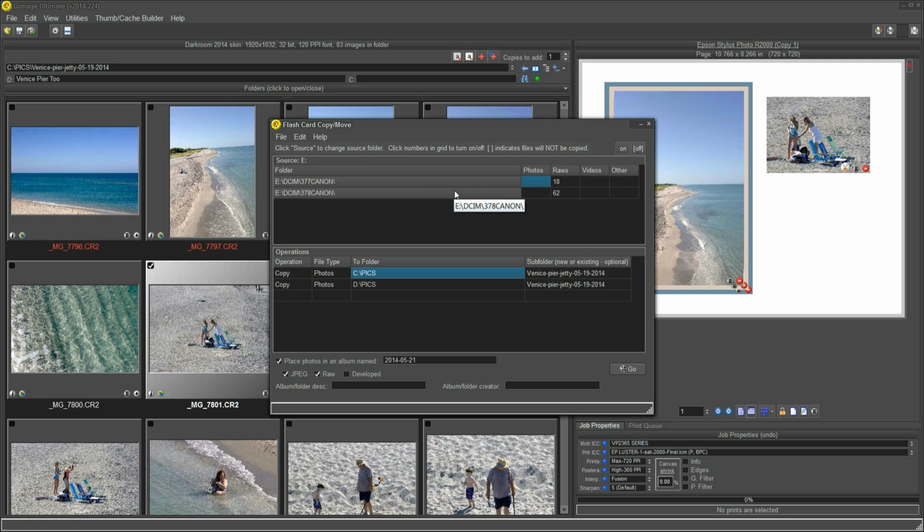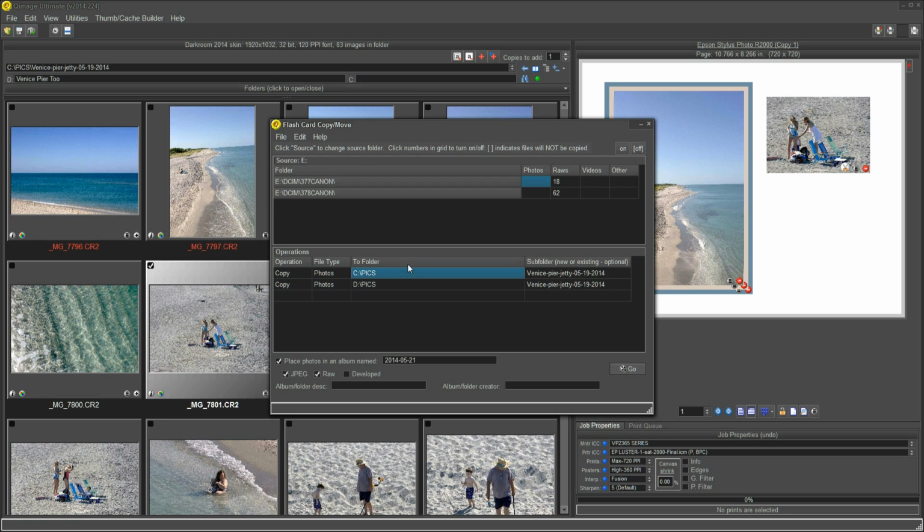Okay, so Qimage flashcard copy move is reading your card, and the next thing we go to is the middle part here, where you have some choices. You can copy the images from the card to the hard drive or any drive you want, in which case it leaves the images on the card also. You can decide to move it, in which case it'll clear the card. You can shut it off altogether, or you can develop. Develop we'll get to later, okay? But I like to copy because I leave the images on the card until I make sure everything is 100%.